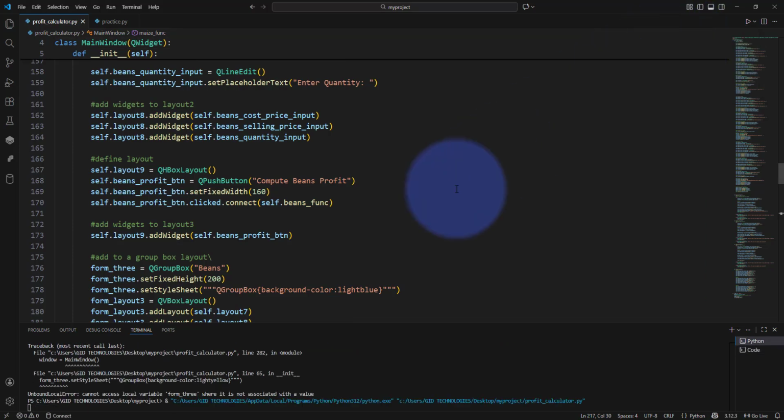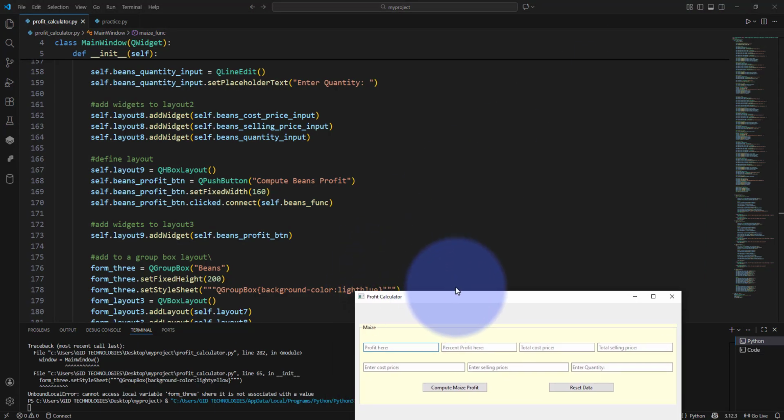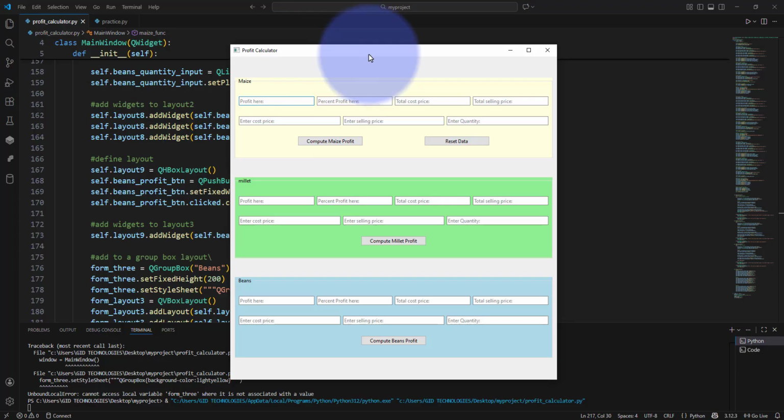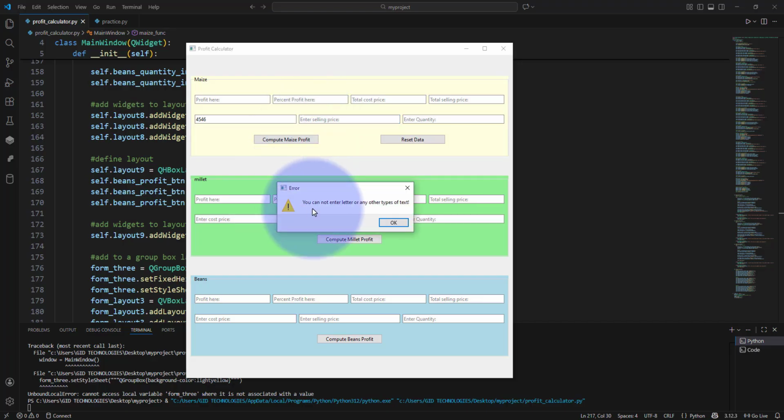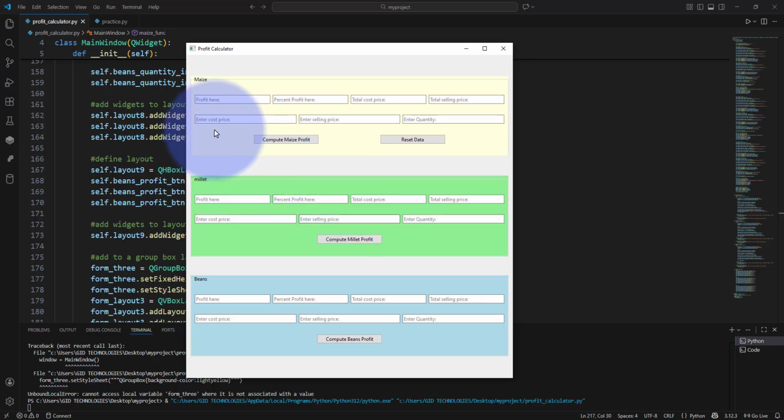Let us run. Okay, it ran successfully. So let us try to enter some text like this. Then I will not enter here, and then I compute. So it will say you cannot enter letters or any other type of text. When I click OK, this text is reset back.